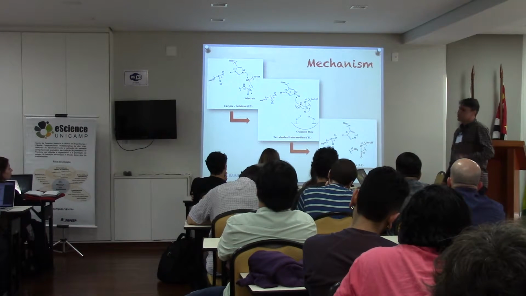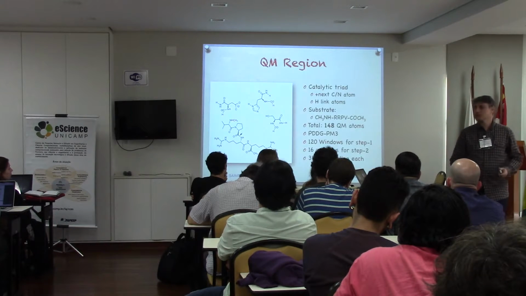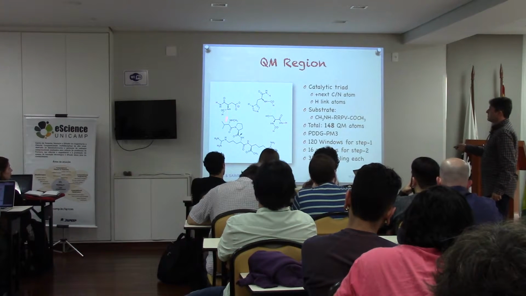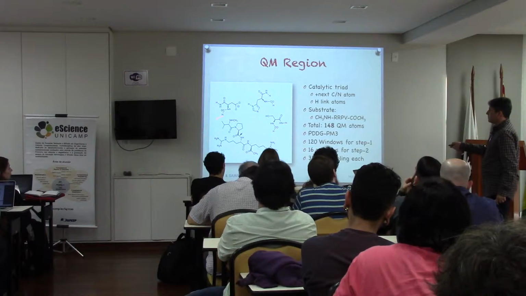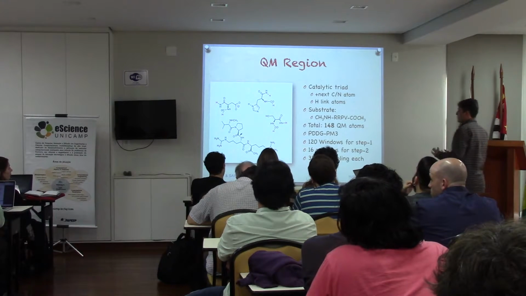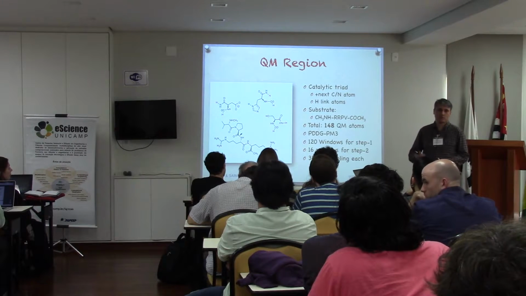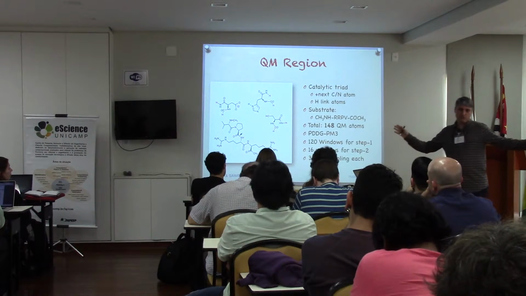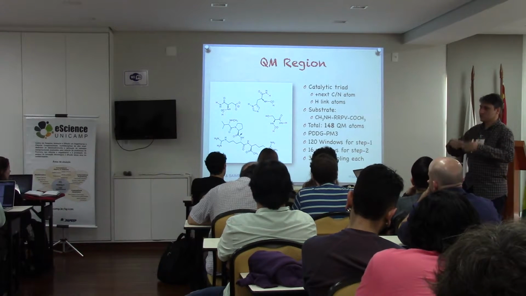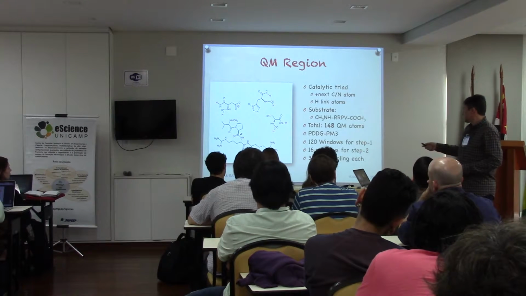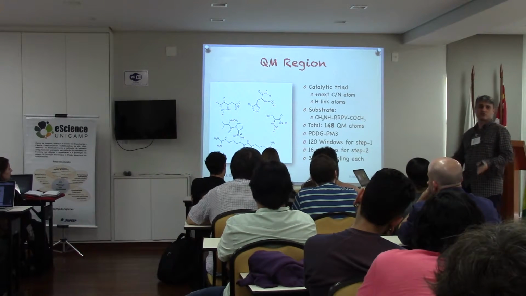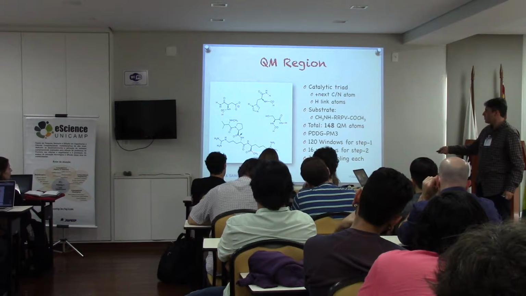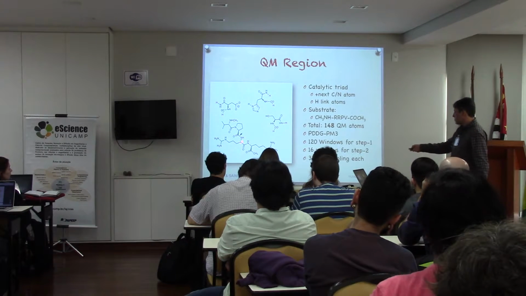So to simulate that, we wanted to simulate the whole enzyme environment, and we had a model peptide, a model substrate. There was a study around 4 years ago where the authors had a large number of peptide models. It was an experimental work, and they tried to find which peptide combinations this enzyme is more efficient with. So we got the one that's very efficient, this small peptide here. This is the bond that's going to be broken.